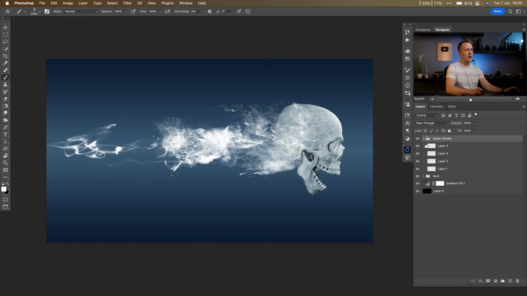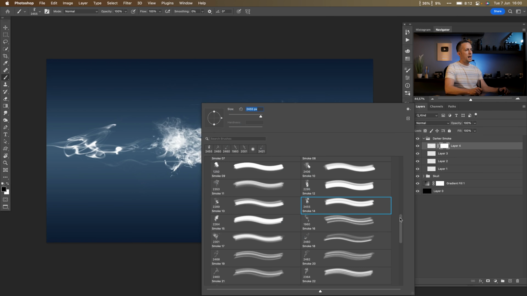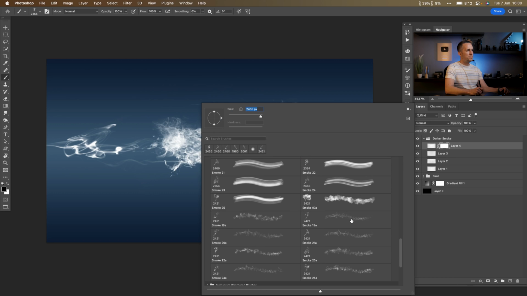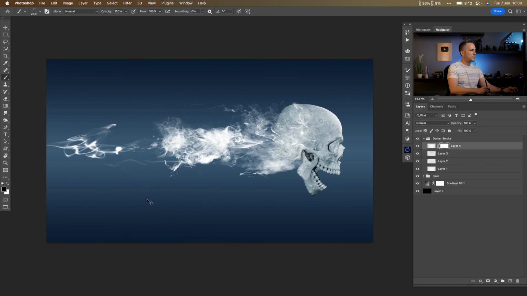And also this last layer, this smoke right here, I can go right there. If I don't like something, I can just create a layer mask and choose one of my custom brushes down here. Okay, let's see this one, for example, make it smaller, and with black I can just make it less dense. So, but it's still like a smoke.